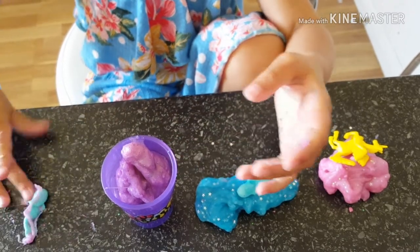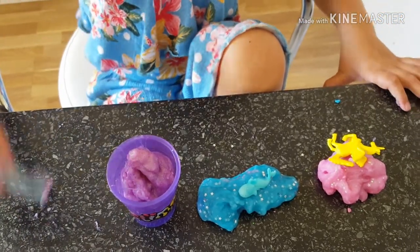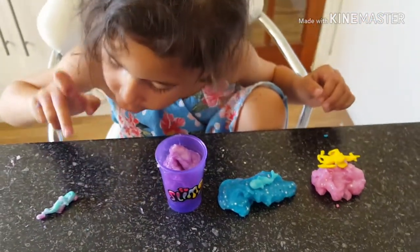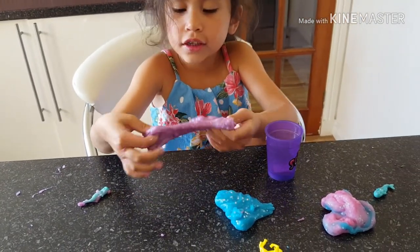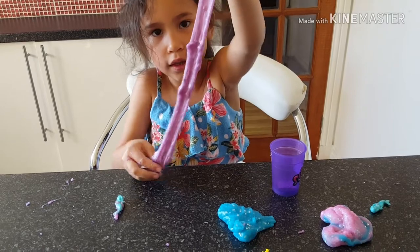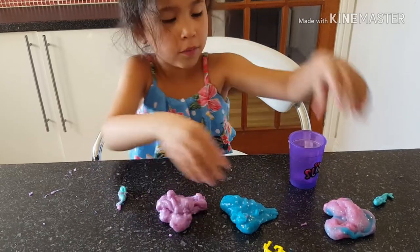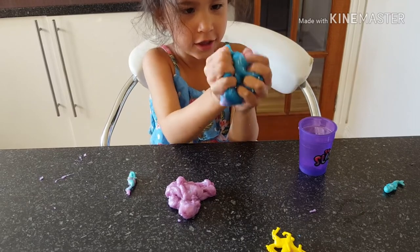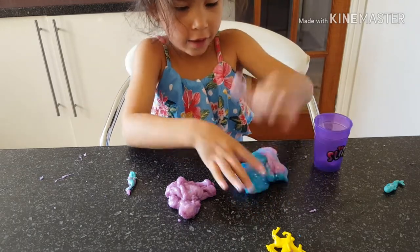Hooray! Okay, guys, I actually found the purple from the purple mermaid. I found it stuck with purple on it, because it was really, really sticky and goopy. Okay, guys, I'm gonna take the purple out of the tub. I like the gluiness. And this purple one is stretchier than the usual ones. But I think I'm gonna mix these two. Guys, I'm mixing them in. Getting really stretchy when we mix them.